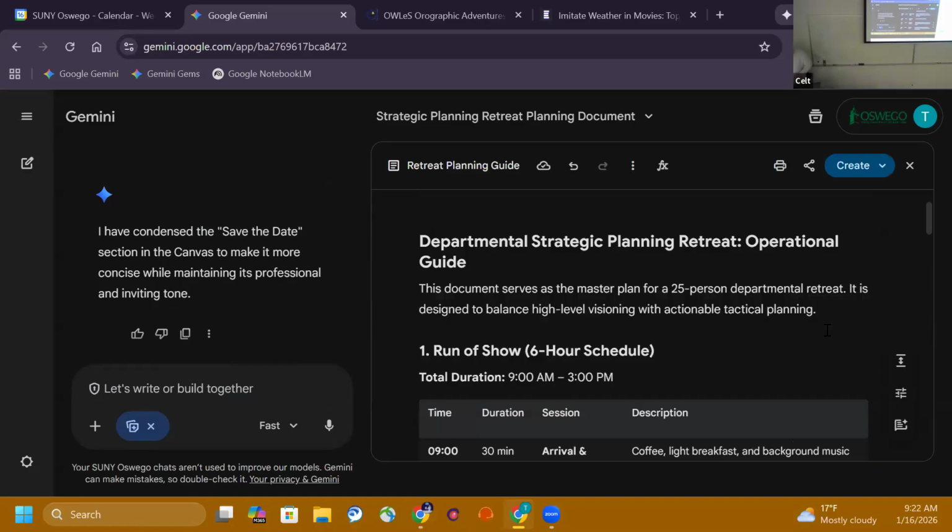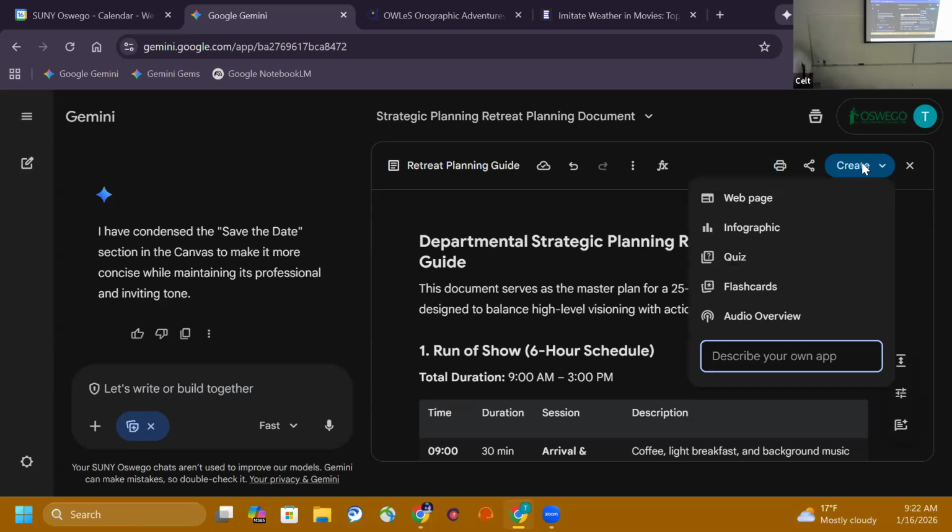And then when you're done with everything, let's say, I think this is good, looks good, I've covered it, I made the changes I want to change. You can share and export up here, you can print, or you can create something based on this. Now, obviously, some of these things aren't going to be good for a plan here.